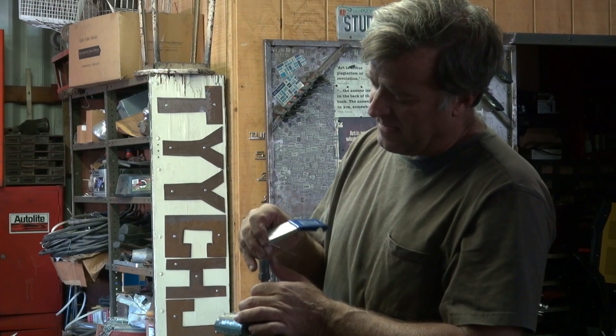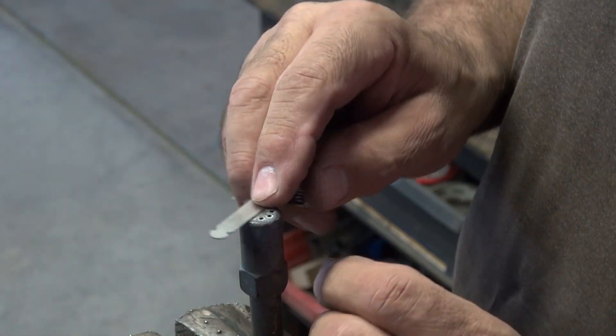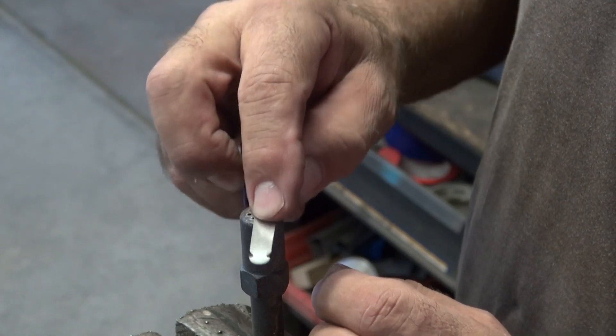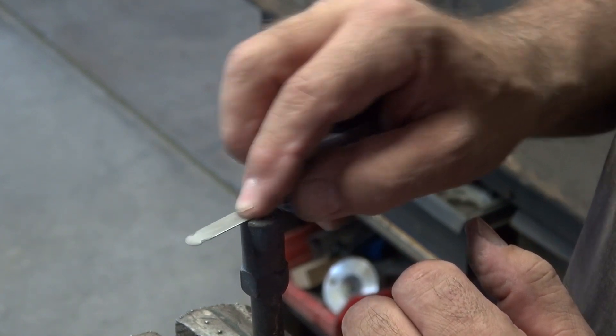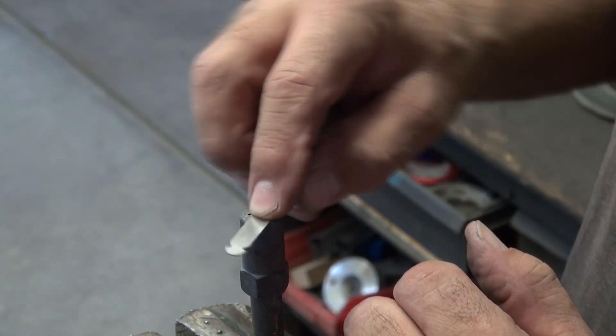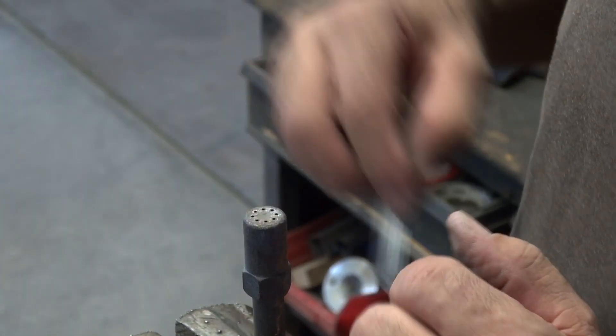You can use that for any size tip, not just the rosebud? Oh yeah, that works with all of your oxygen acetylene tips — lots of different sizes right there. The other thing they have is just a handy little file, almost like a little nail file. And you just dress it across the top of your tip just to get rid of any little burrs and get rid of whatever carbon may have built up on the top of the tip.